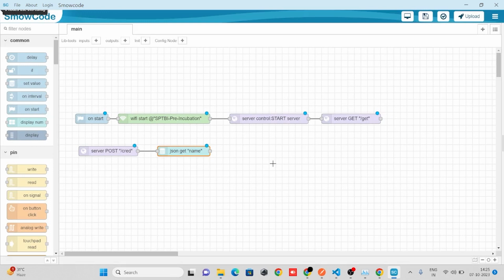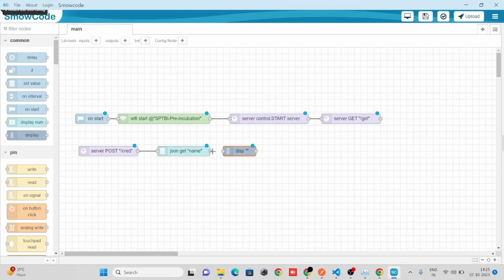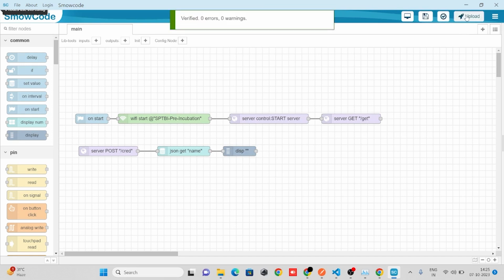Click on done. To display the value, we'll take a Display node, connect it with the flow, save the flow and verify the flow, and we are good to upload.